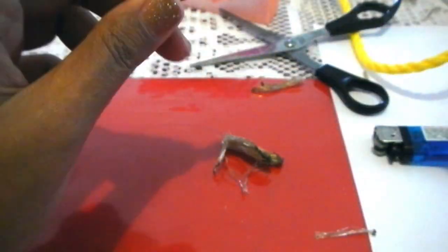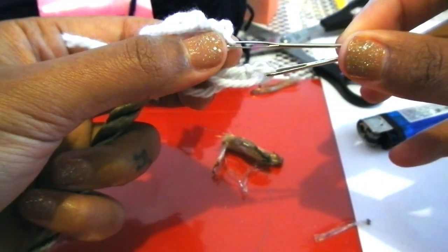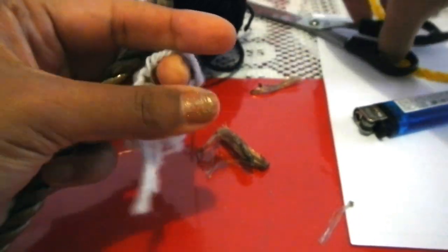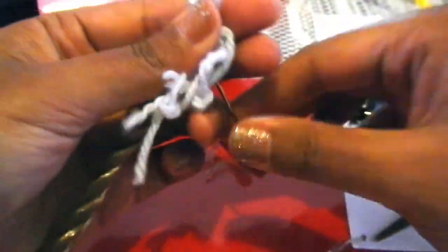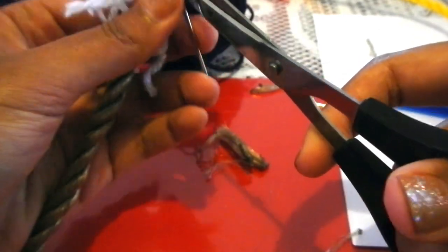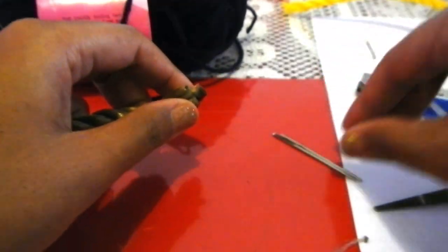Okay, so now I'm going to show you how to start your basket. You will need needles. They should be big enough. They should be yarn needles, big enough to hold yarn in the eye of the needle. You'll probably need two or more, depending on how many colors you want to be using for the basket. And if you want to do intricate patterns with lots of different colors, you're going to need a lot of needles, or else you're going to be switching back and forth with your needles all the time. So you're going to need needles.